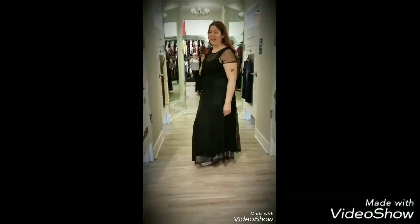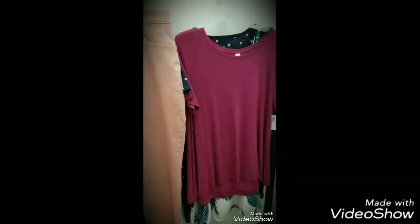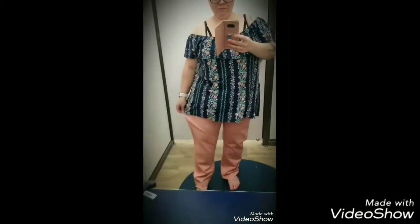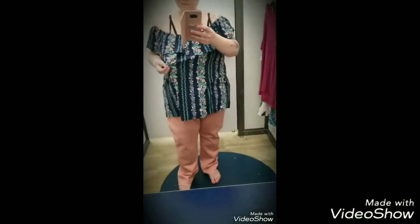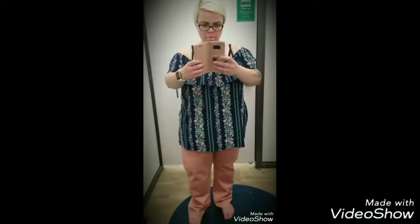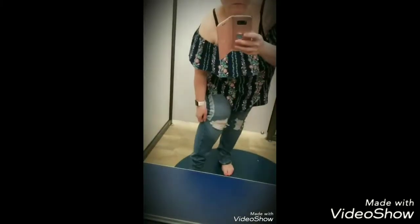So I'm at Old Navy now trying on a couple things. That raspberry colored shirt I didn't end up trying on separately. This is the dumpiest outfit I've ever seen in my life — it made me look about four inches tall and 600 pounds. The pants are disgusting, they're wide-legged, the shirt's all baggy and old lady-ish. That's a big no for me. I look like a wobble — give it a little wobble.